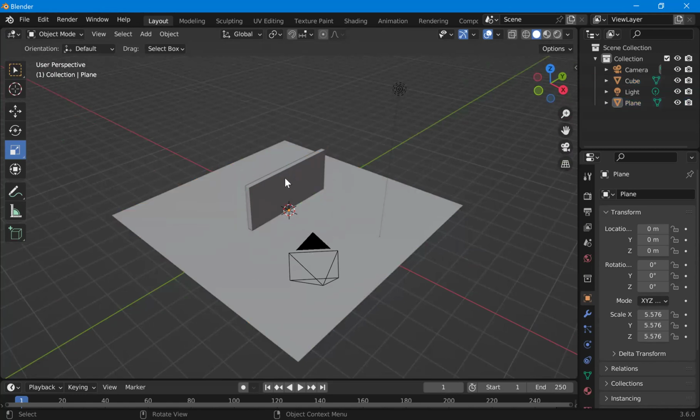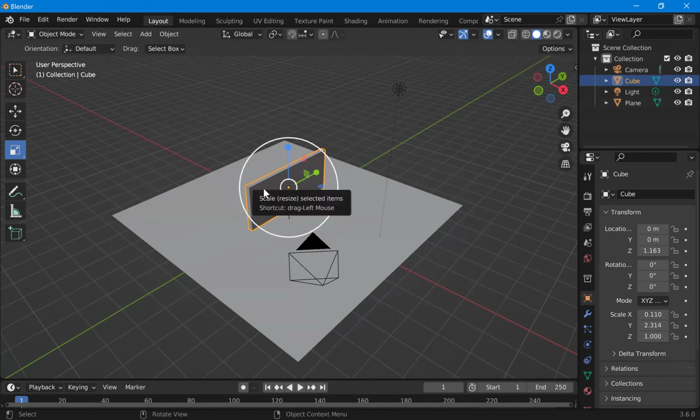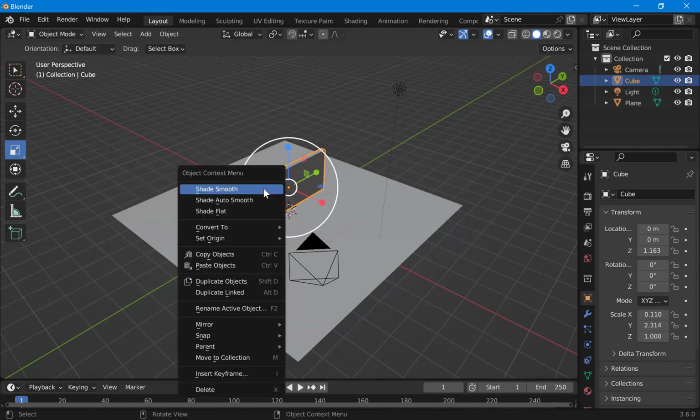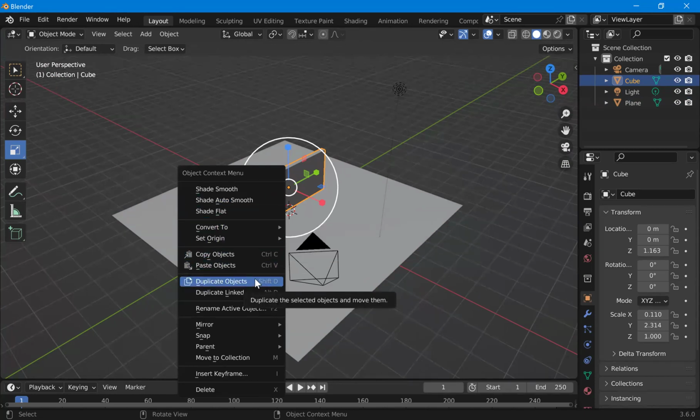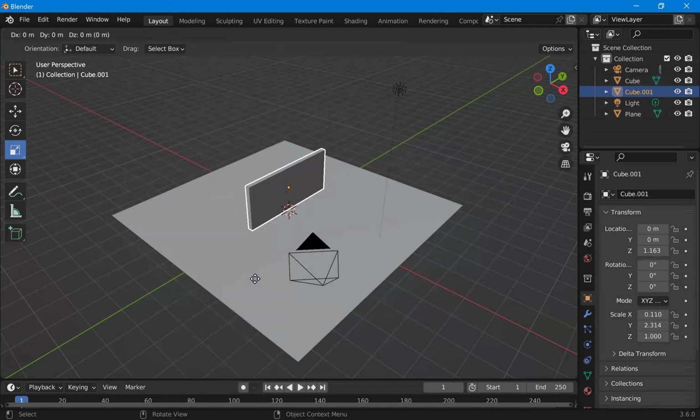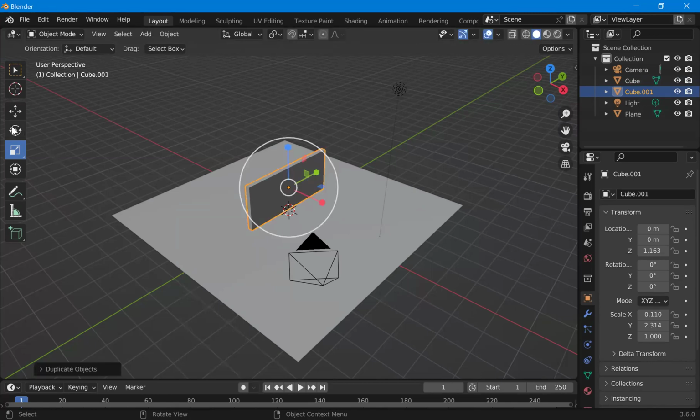So I'm actually going to make my life a little bit easier. Instead of doing this 4 times, I'm going to click on it, right click, and go down to where it says duplicate object. When I do this, it doesn't look like it's done anything, but trust me, it's duplicated. Before I pull my mouse away, I'm just going to click, because this makes the rotation easier since I don't have to worry about placing it in the right place.